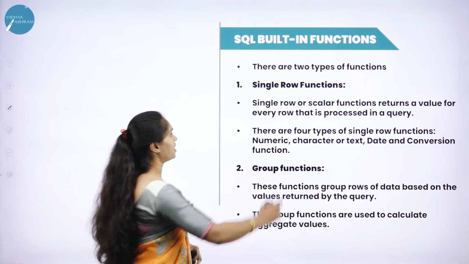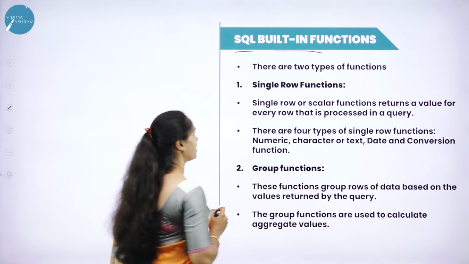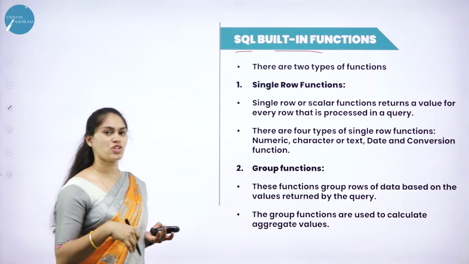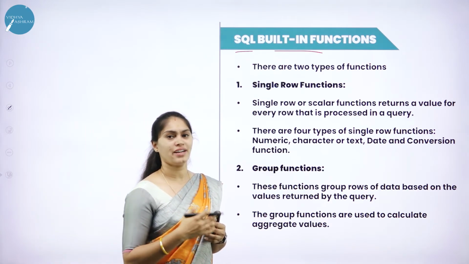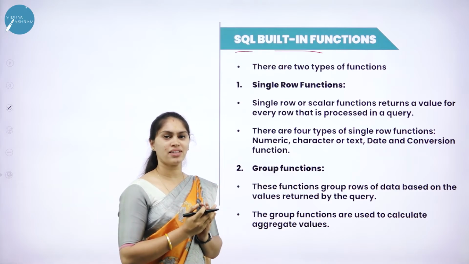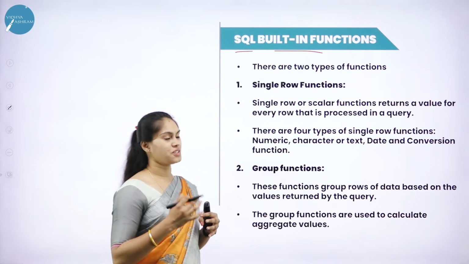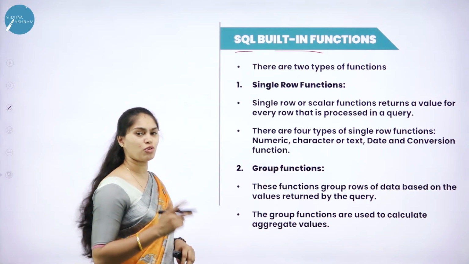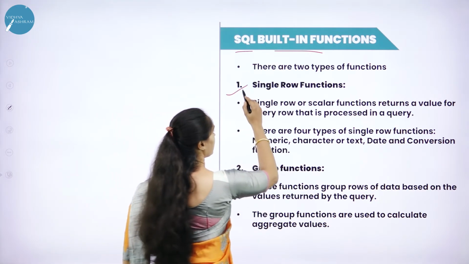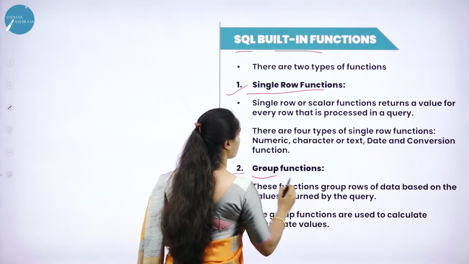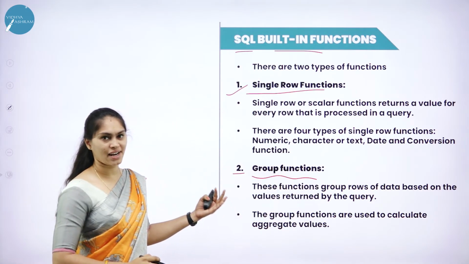We'll see the last topic, that is SQL built-in functions. Here in SQL built-in functions, there is no need to write code for it. Everything has already been written, you just use that function and get the benefit out of that particular built-in function. Here also we have two kinds of functions: one is single row function and another one is group function. Already we have discussed group function.